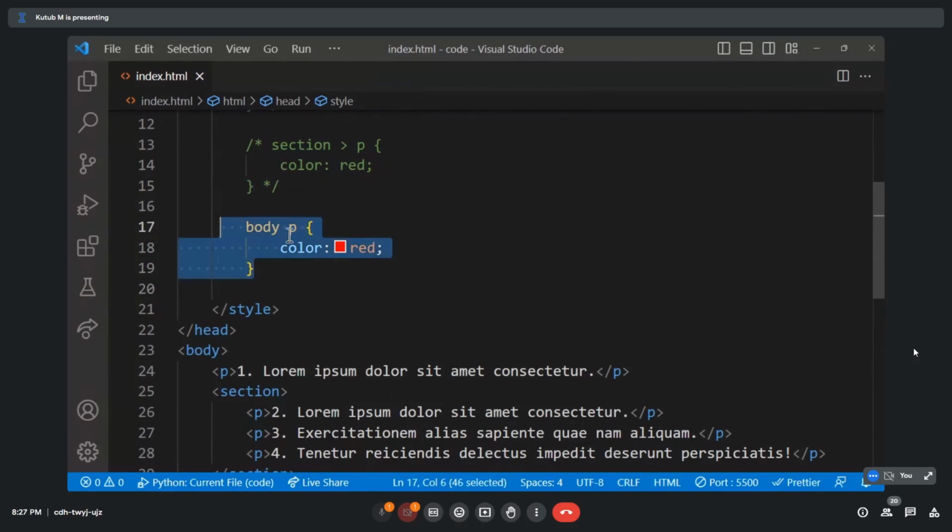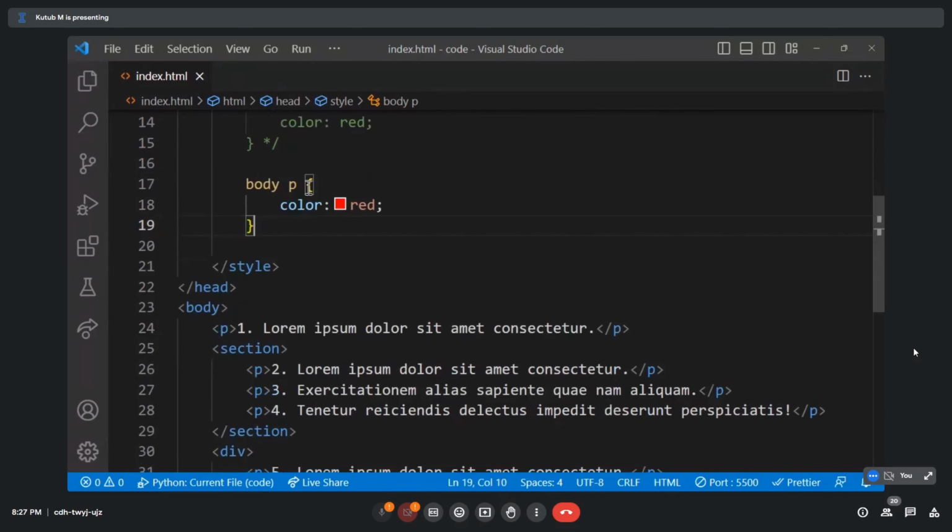Now, what is this? B space P. What is this meant? What kind of a selector is this? Guys, can anyone tell me?